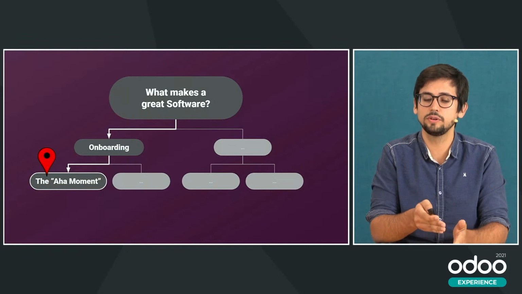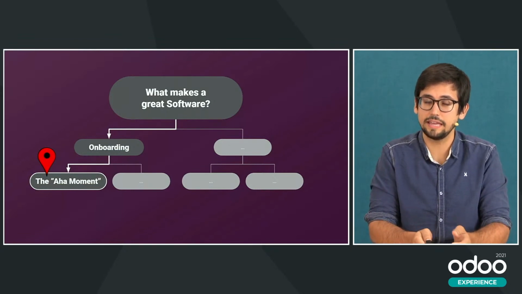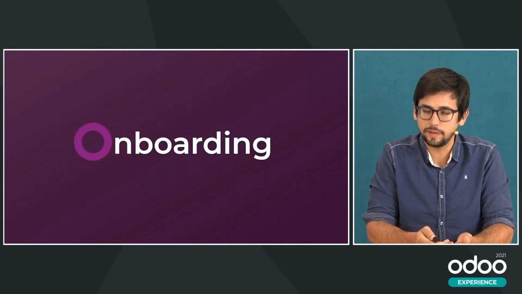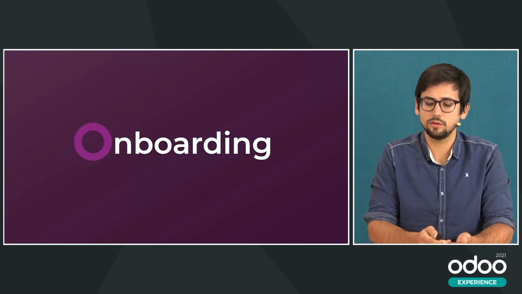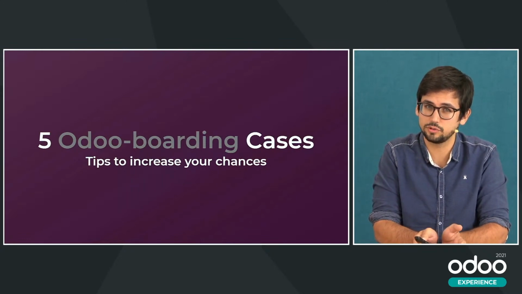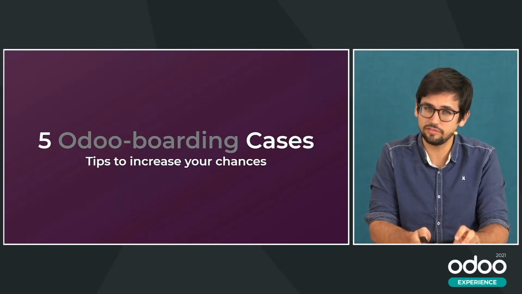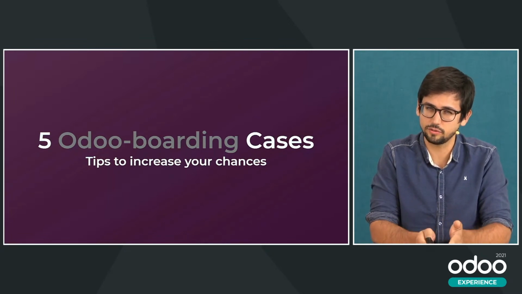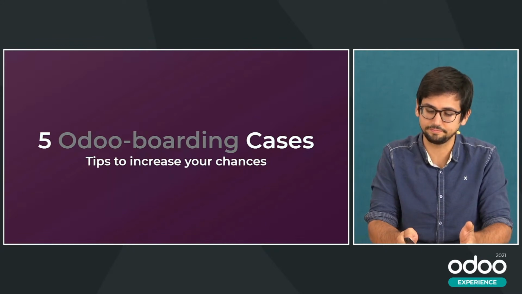So getting users to this moment where they realize the value of the software, you have to make sure that they get there. To explain a bit more how you can do this, we'll talk about the onboarding at Odoo, and we'll see 5 changes we did during the last version to make sure that people would get to this aha moment, right? So those are 5 improvements where the focus was making sure that the software was allowing users, during this 15 minute trial, to get to this point.